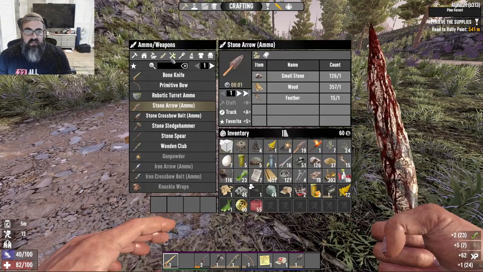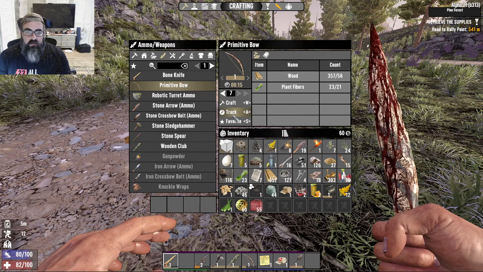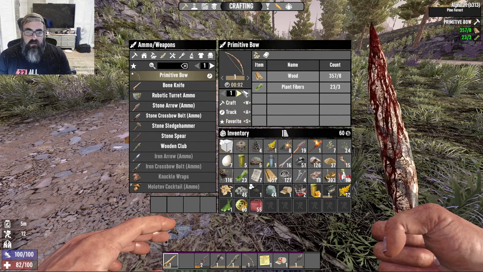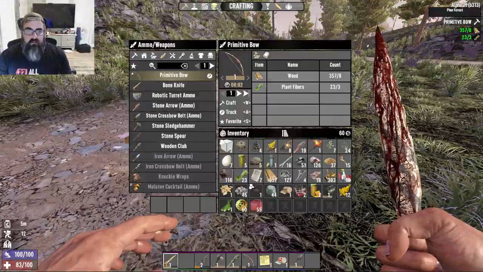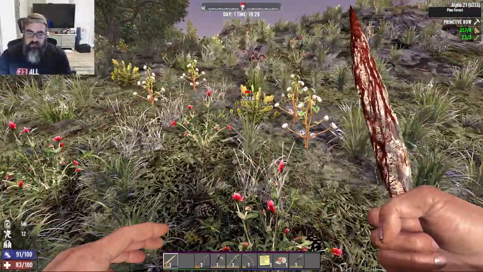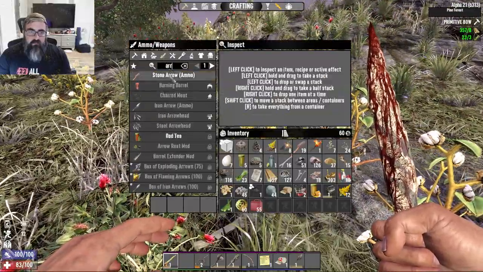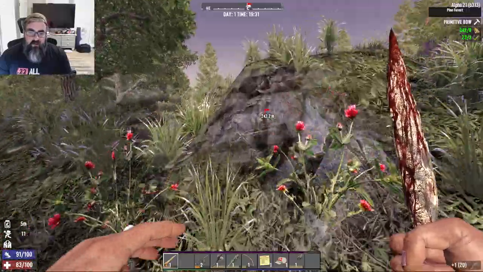Give me all the cotton. Let's see if I can make a better bow now. Oh, it's seven bows. Can I make a better bow yet? No. But no skill points yet. Okay, that's fine. Let's make the arrows.